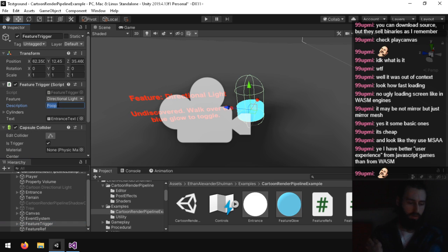Alright, what should I do for the description about this? I feel like also not doing the text here, but instead doing it in code, but I guess this would be easier. Directional light.